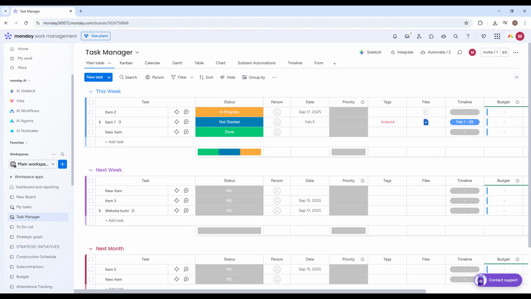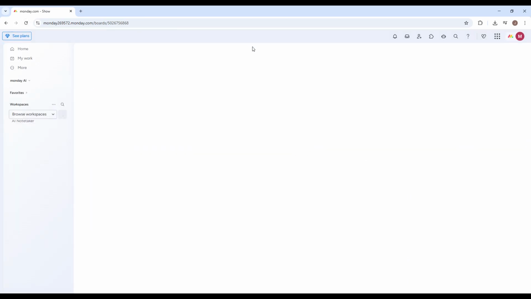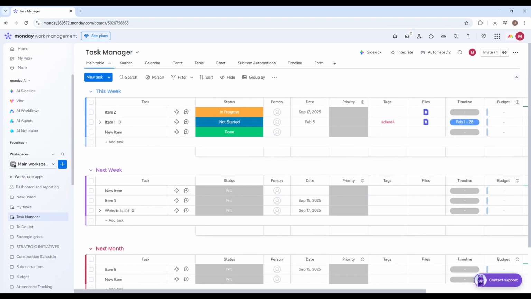The first thing to try is this simplest fix: refresh the page. Sometimes Monday.com just fails to load data properly because the session or request was interrupted. Press refresh in your browser or use the keyboard shortcut to reload the page. If the error disappears, then it was just a temporary loading issue.